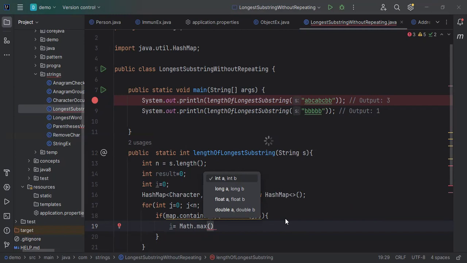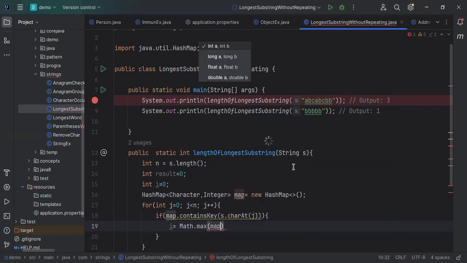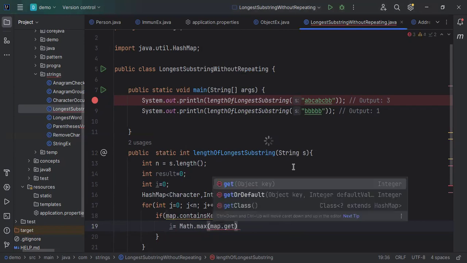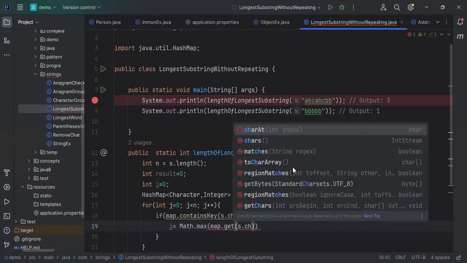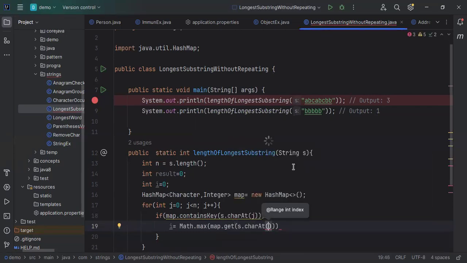So the previous character we will reassign to this index. For that I am using map.get of s.charAt(j), plus 1, so it will be assigned to our i.